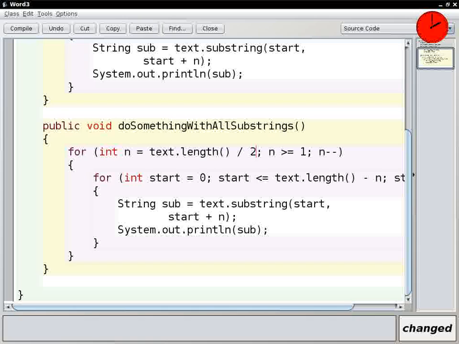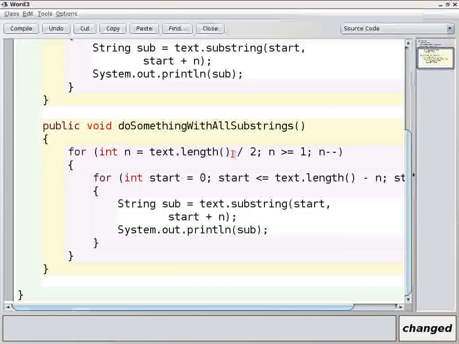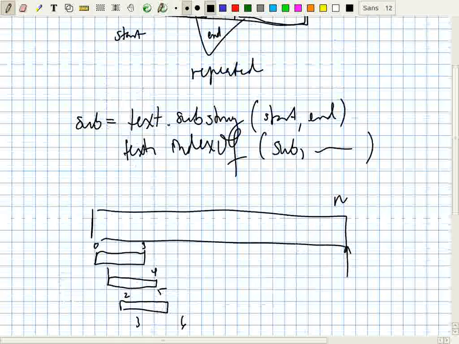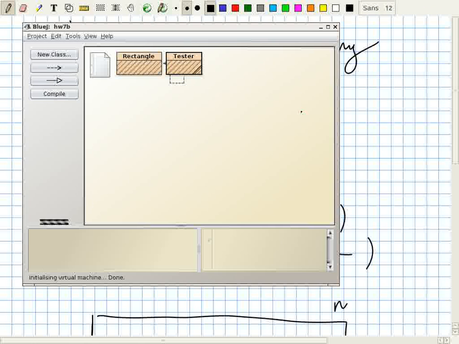They're not supposed to be overlapping, so if you look at this picture here, this one and this one together can't be longer than text.length. Either one of them can't be longer than text.length over 2.